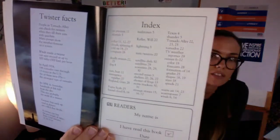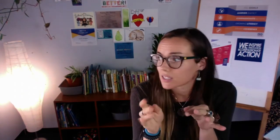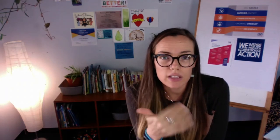So I'm noticing here towards the end, all we see is a list of facts and then an index. So now we're at the end. And I'm noticing how in the beginning, the story was narrative nonfiction. It was a story about, what was his name? This guy, Rob, working in his farmyard in Texas. And then it shifted into just telling facts, right? Like the levels, the scales, the types of twisters.